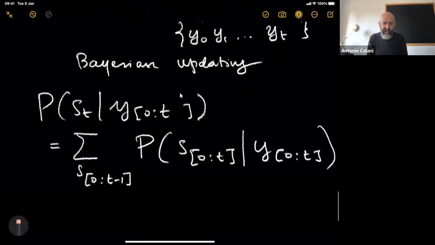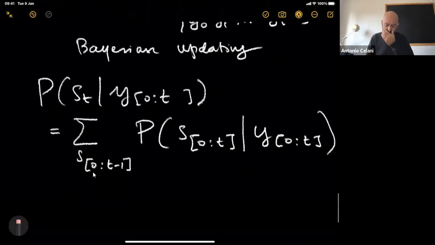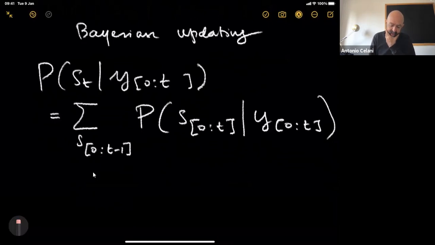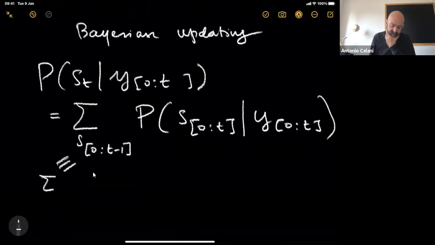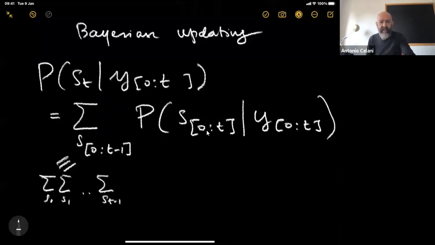Okay, so is this notation clear? This sum below here means that I'm summing over S0, S1, S2, St-1. Let me make it even more explicit in the corner. So for future reference, this corresponds by definition as sum over S0, sum over S1, sum over St-1. So I'm just writing this marginal as an explicit integration over all variables that I'm not caring about. So why do I do that?